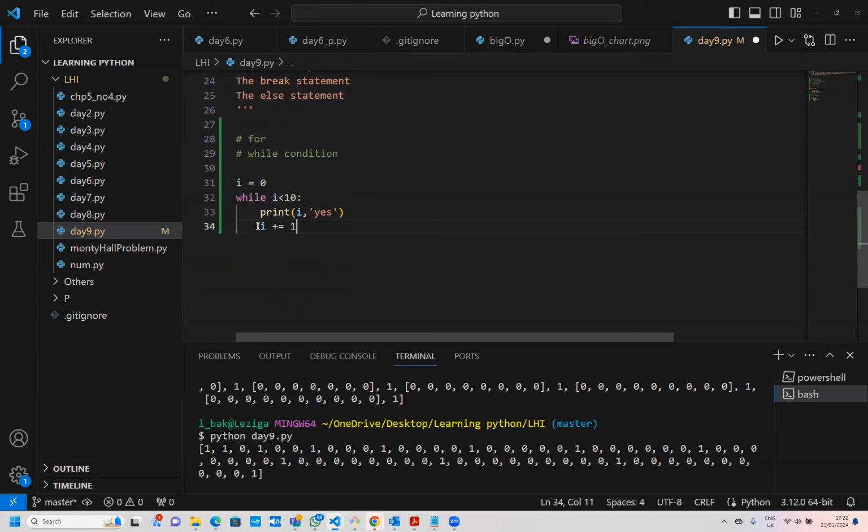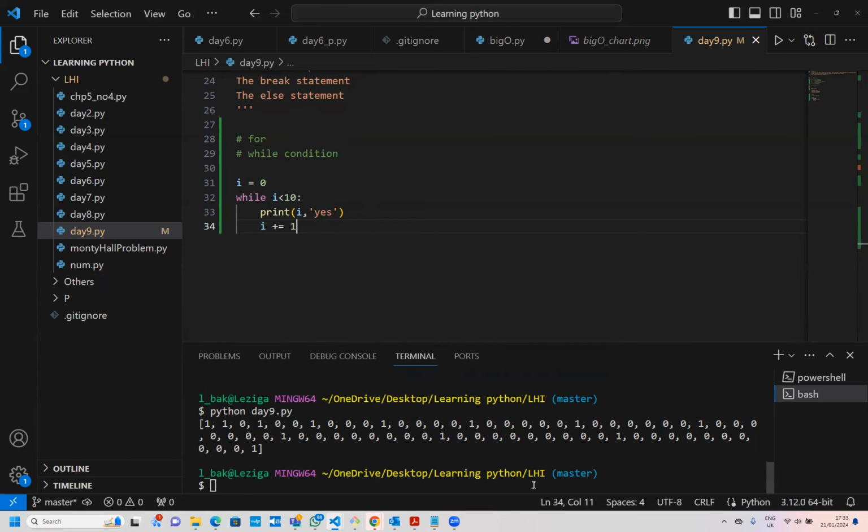This is a while loop. We have our while statement and the condition I want to achieve, because in this case I want to print 10 times, so I'm checking while i is less than 10. The first i is 0, and when it enters the loop, there's this line to increase i, so i will become 1, 2, 3. Let me save it and run it so you see what I'm talking about.